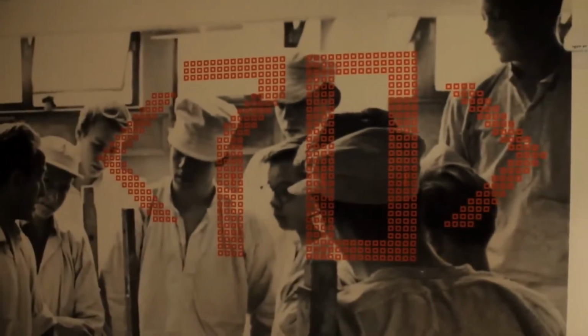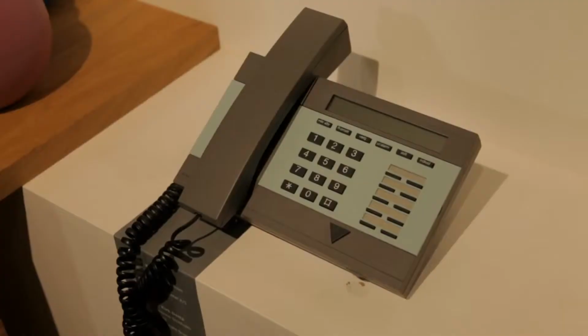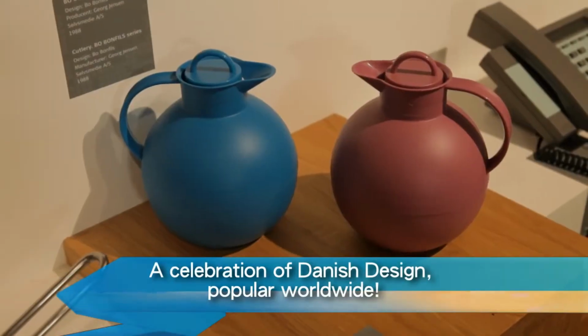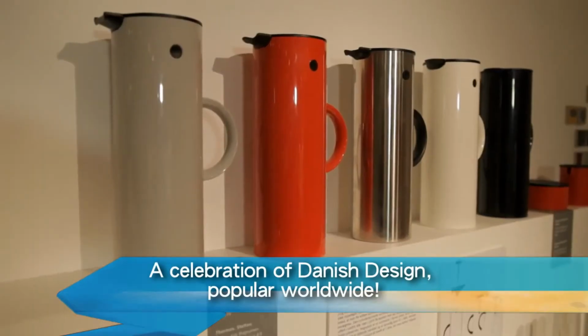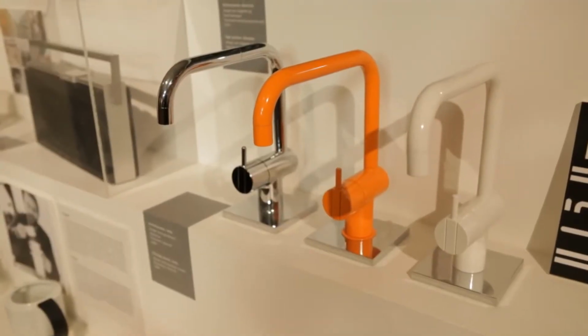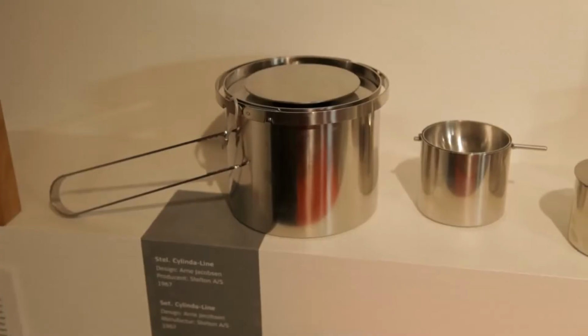Now we're in the 70s. When I was a kid, I would have liked this thing. Oh, you should have had one. The 70s was sort of about systems, and the 80s was about systems. How can we get systems to work? The whole idea was, it was not just one thing, it was everything. A lot of that is still current today too, because these are the same taps in our hotel room. Yes, and I have them at home, and I think my kids will always have them at home. If it ain't broke, why fix it?